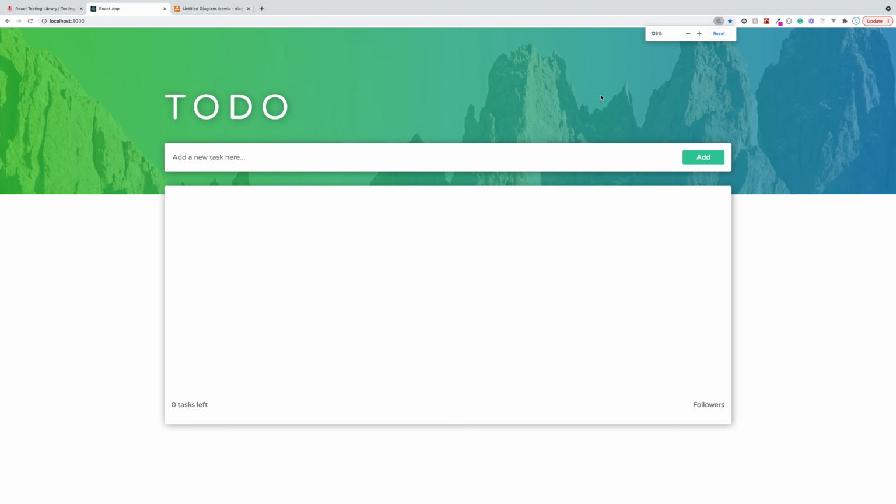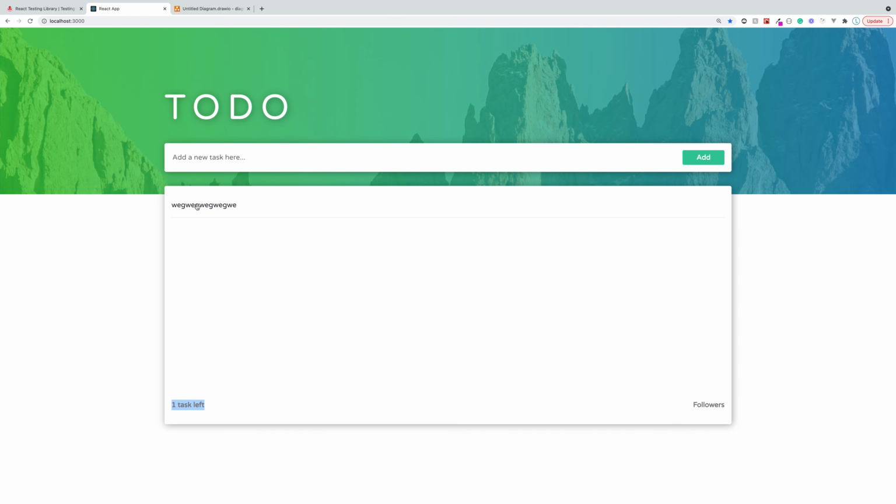And essentially what we ultimately want to do is to test out that the functionality of our React app is what we intended it to be. For instance, when I click on this, I am actually able to type and the value of the input changes. Now, when I click this button, I do expect the input to disappear, and I expect that specific task to appear onto this list. And then also, I do expect this to change from 0 to 1.